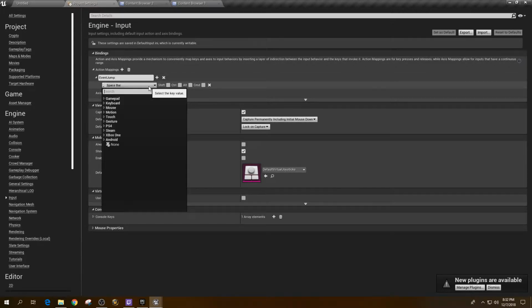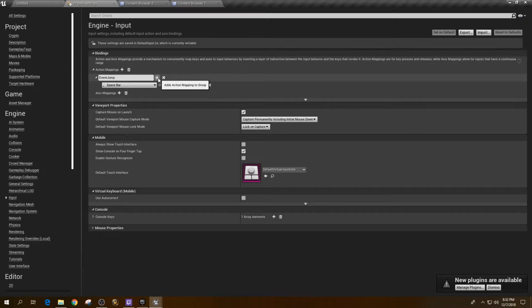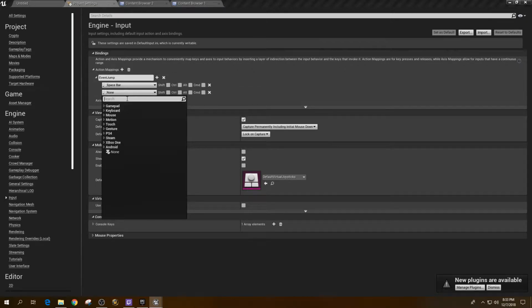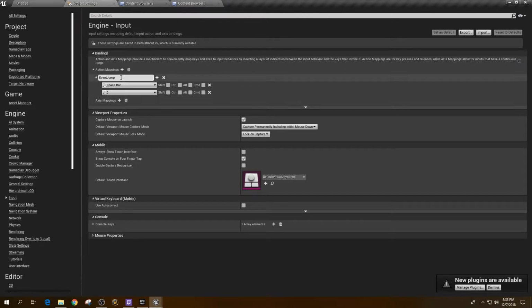And under here, this is going to be basically the buttons that activate it on your keyboard or your mouse or whatever you want to do. So you can have multiples. If we wanted to have 0 key, do that. You can also have the 0 key as well. You can do as many as you want. You can also have it say that it requires shift or control or alt or command. These things can be in combination with the button in order for it to do that activity or whatever.